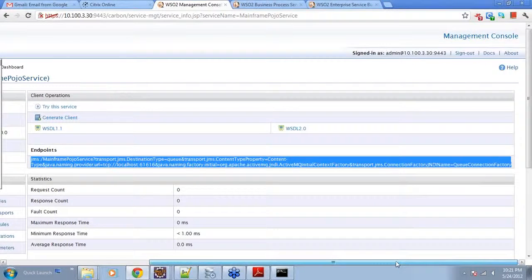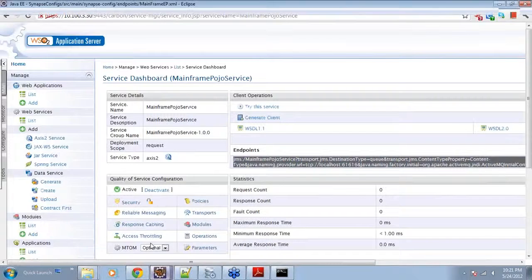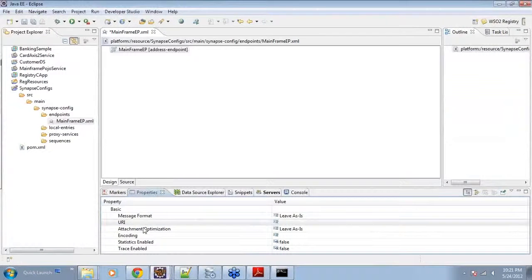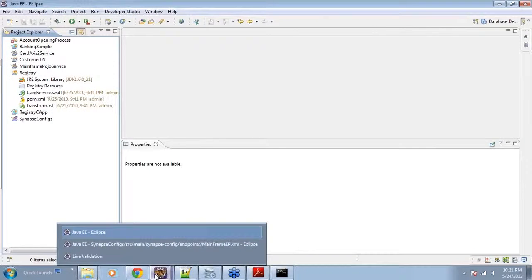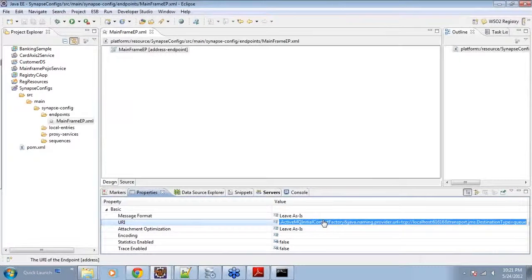Copy that and paste that value in the URI section. Okay. Now it's there. Now we are done with the mainframe endpoint.